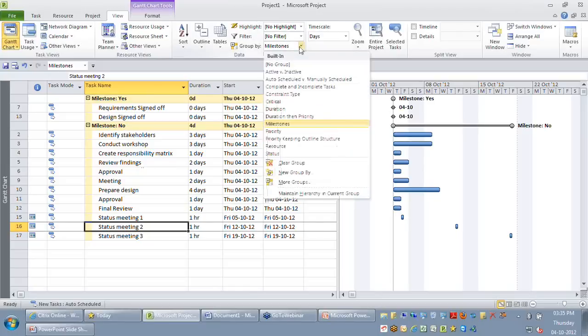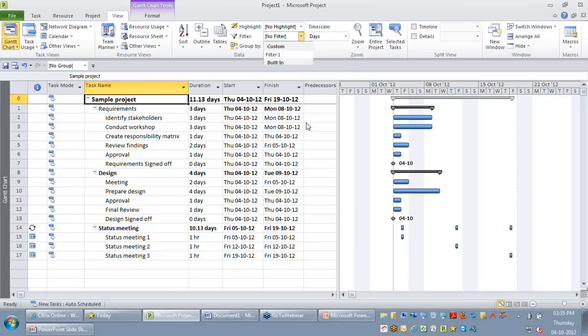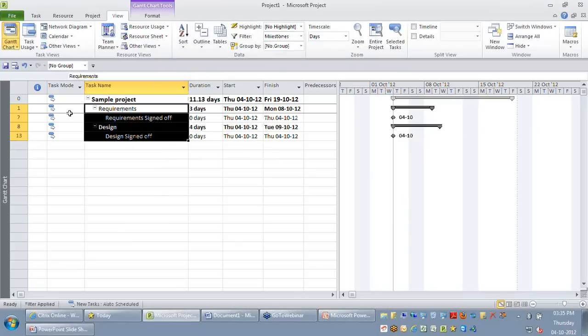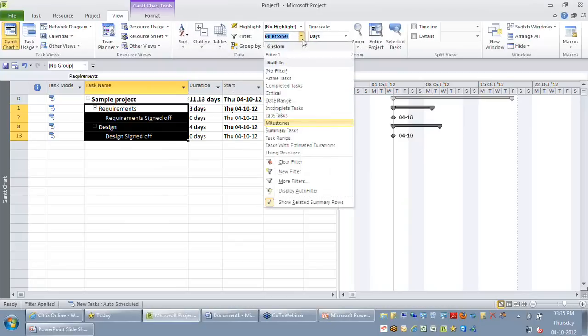Another one is you have something called filters, where you can say I want to see only milestones in my project, so you can see only my milestones. But if you want to find out only those tasks which are having constraints attached, you might want to make use of the same filters, where you might want to go for more filters here.